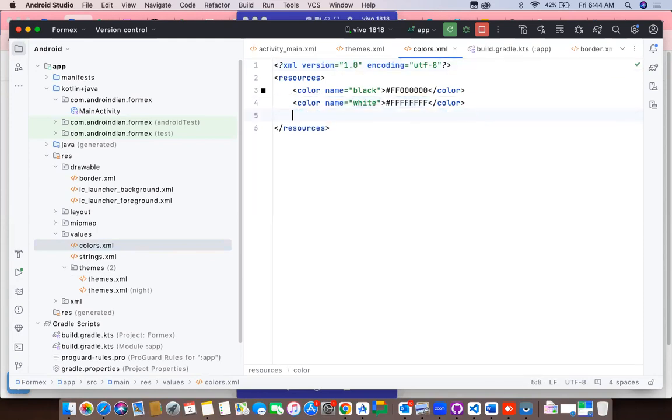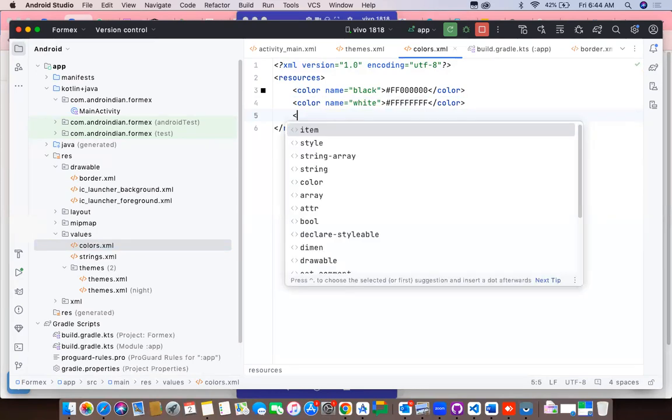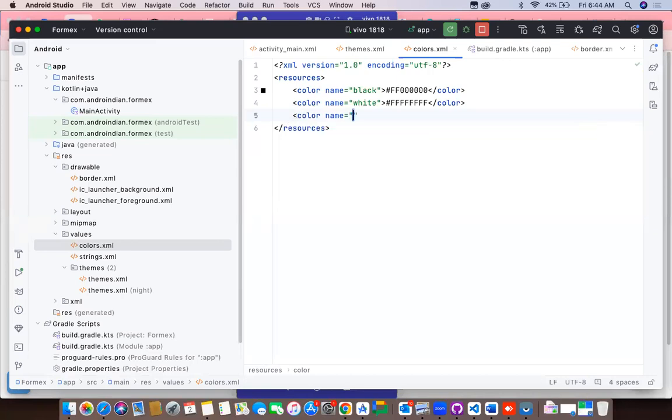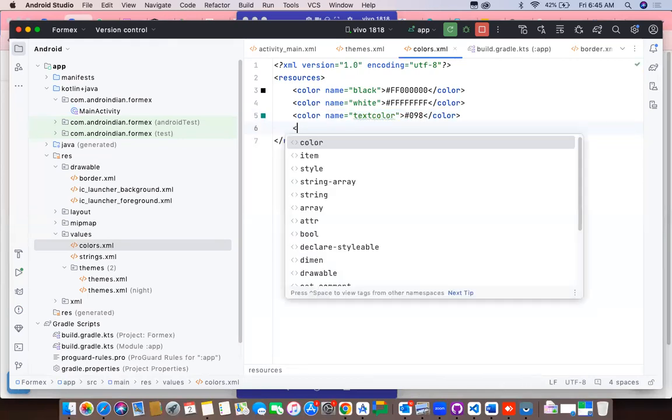One is the text color, and we will give something here, that is a hash value. Then one more color.